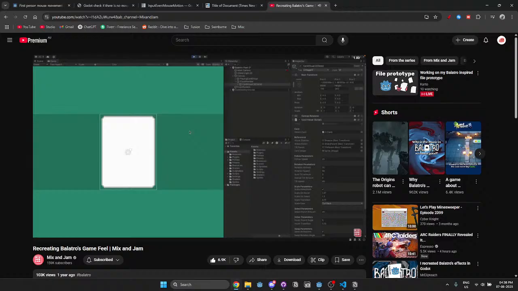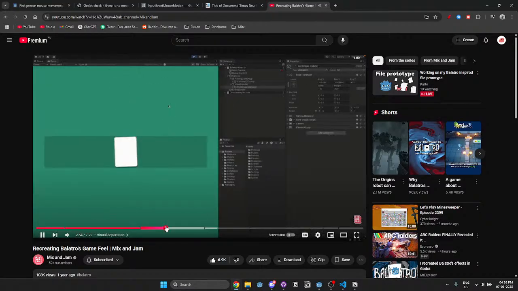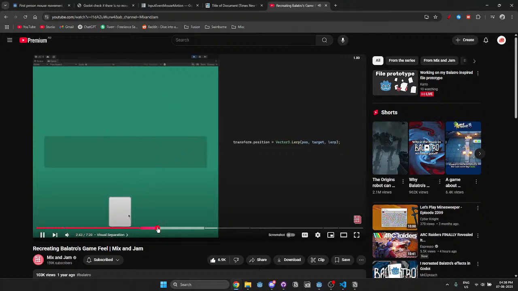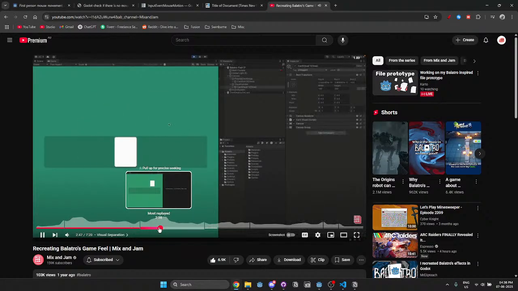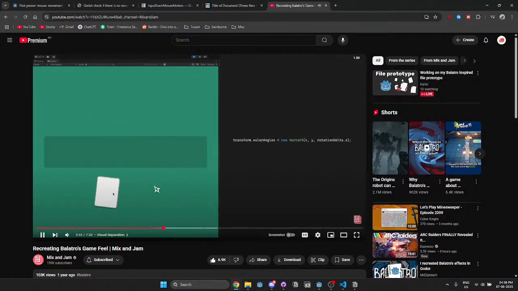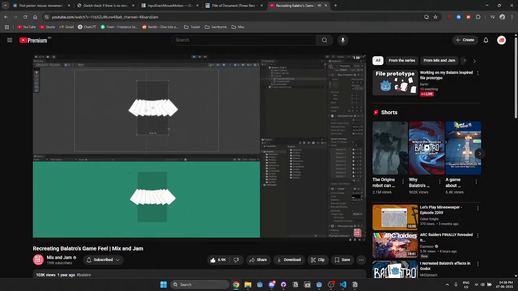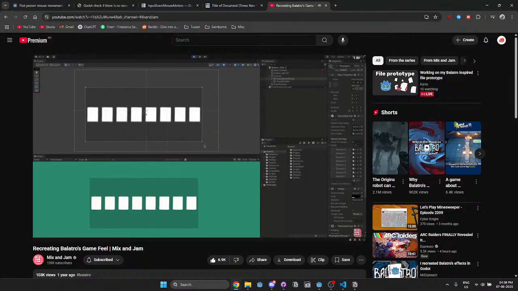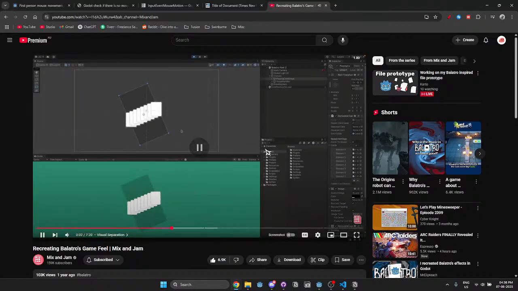Next thing was to make sure the script was listening to all of the events from the base card. Interpolation. The same was applied for its rotation, that would slightly tilt towards the direction of movement. I wish he showed more of the code there. That looks so good though.